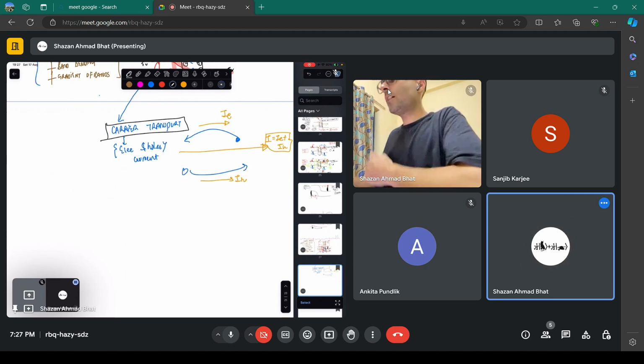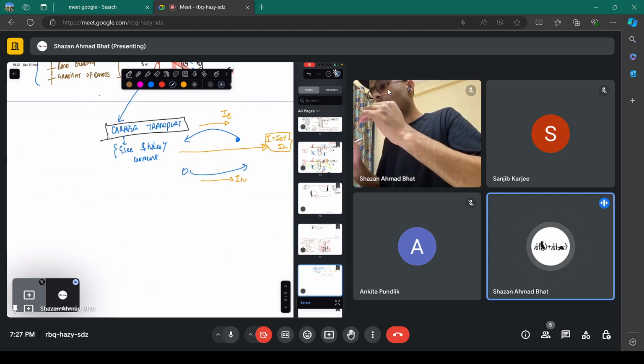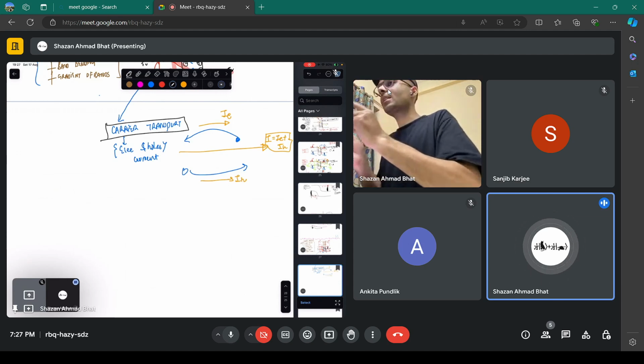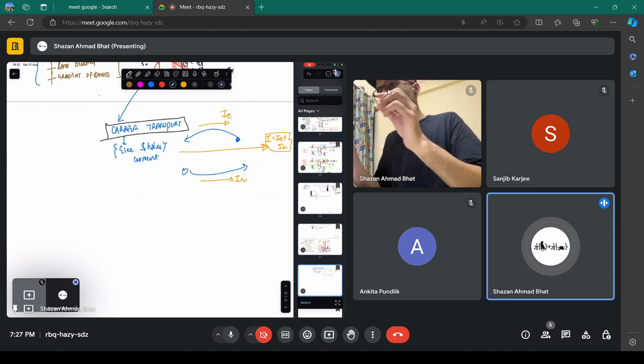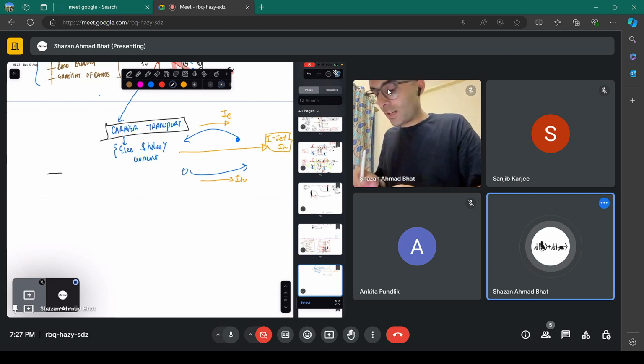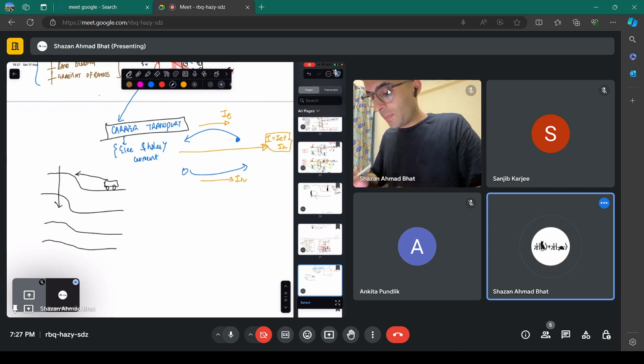Now you saw how you can take the electron from this side to this side, but how does that transport take place? It is just like moving a car across a hill. You have understood that there is a hill, and there's a car on this side. You want this car to go to this side. You know that you will decrease the hill. You will reduce the hill to this.